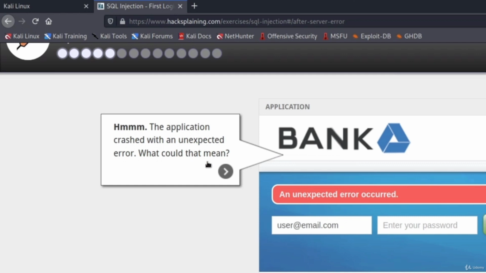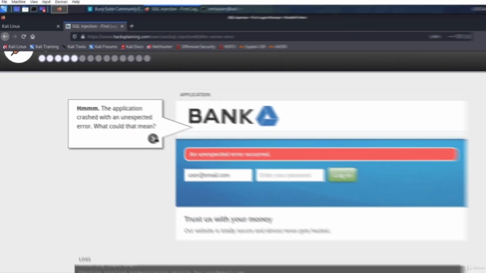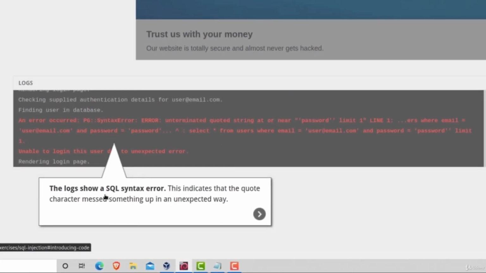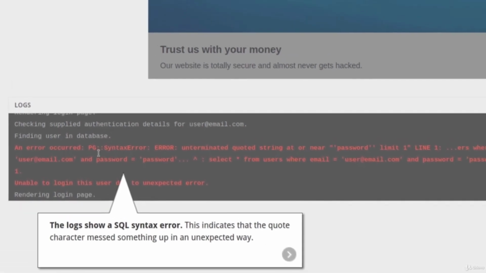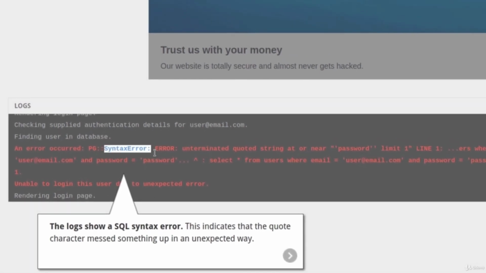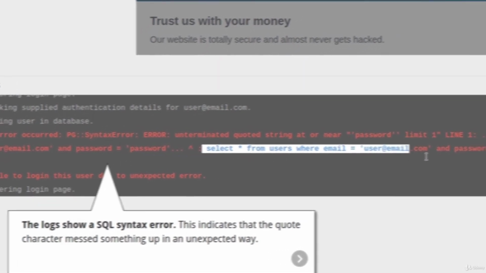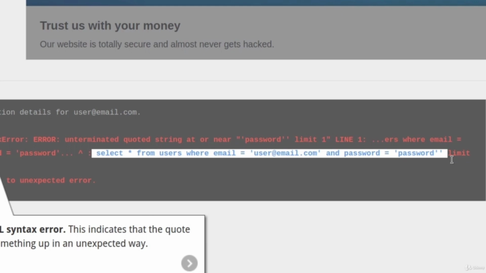What could that mean? Well, let's go to the next step, which will lead us to logs that says the log shows an SQL syntax error. This indicates that the quote character messed something up in an unexpected way. And if we take a look at the logs, we do get a syntax error, and here we also get the SQL query used to query our username and password, or in this case our email and password.